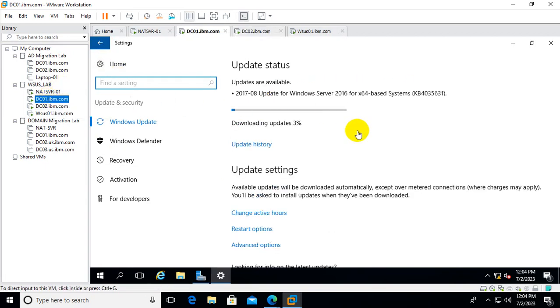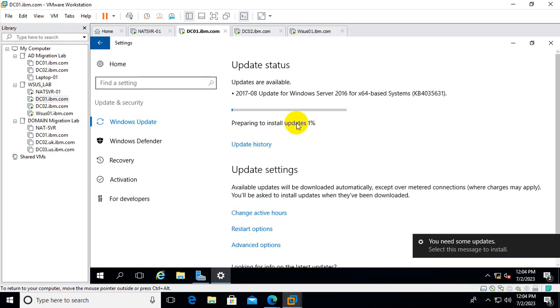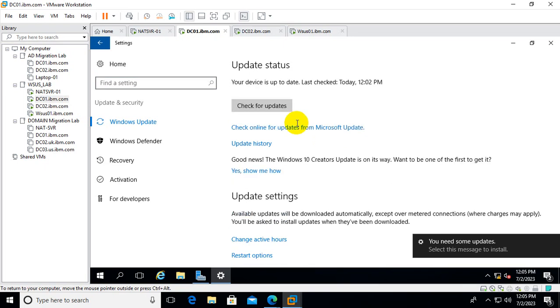Yeah, DC01 also detected. So it is installing the patch from WSUS. So WSUS, it's a game of patience. You have to wait. Your synchronization, WSUS updates in the background, it detects the servers, everything. Click on install now, it will be installed. See, if you approve thousands of patches, it will not install. What is needed, that is installed. You got my point? Okay.